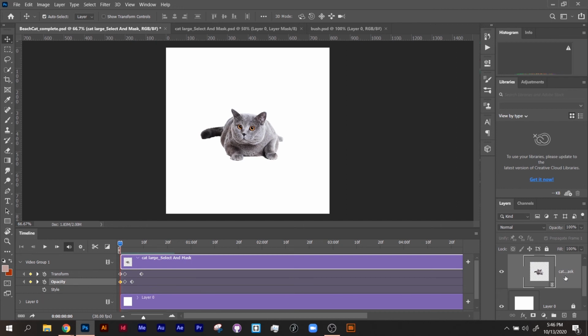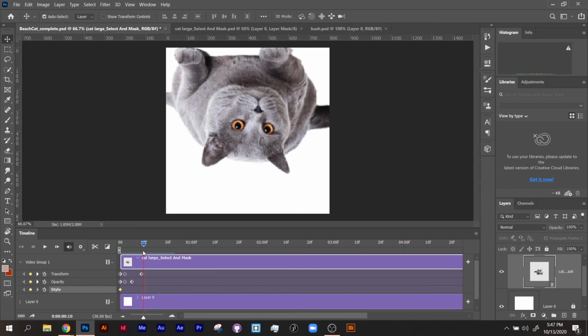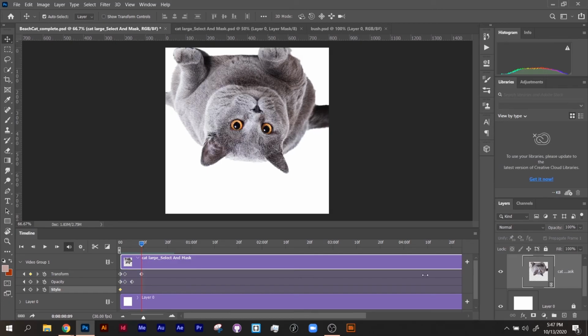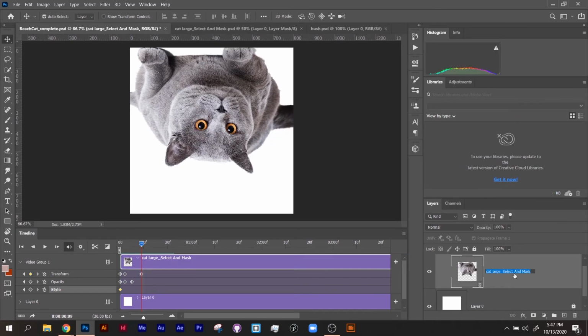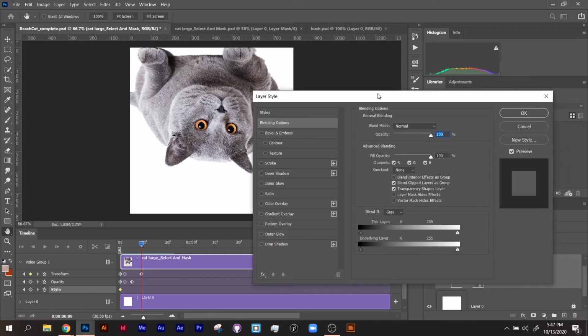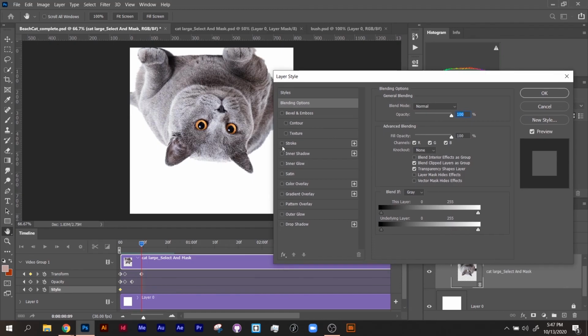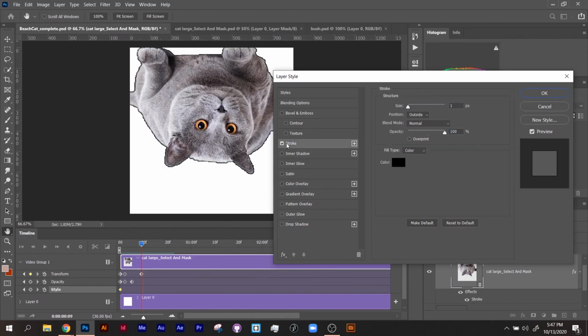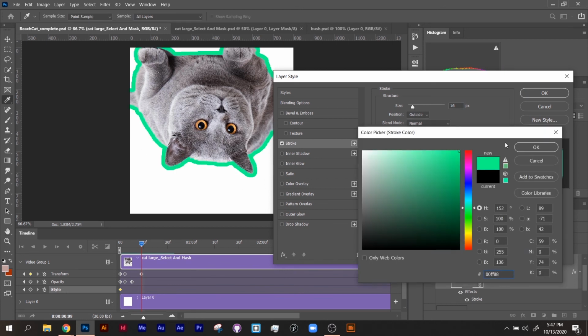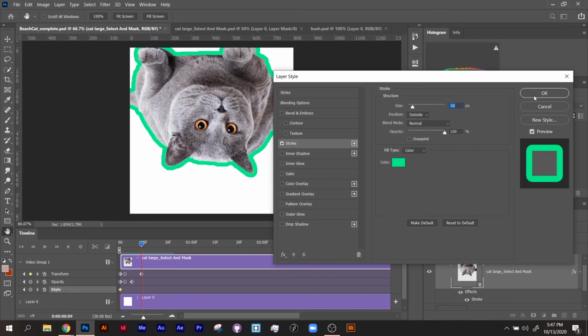Style is next. When you double click on your keyframe, or I'm going to initialize it first so it starts out blank, you want to double click on your layer, not on the text itself, but on the layer itself, and you'll see this layer style option come up. And so say I wanted to add a stroke around the outside, I can click stroke and make sure you actually click on here to see it affected. And now I'm going to add a stroke. I can change the color. Cool. And then I say okay.